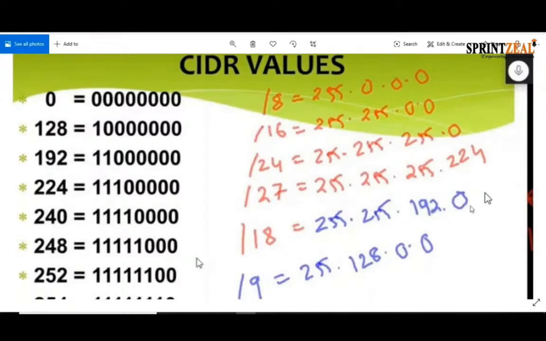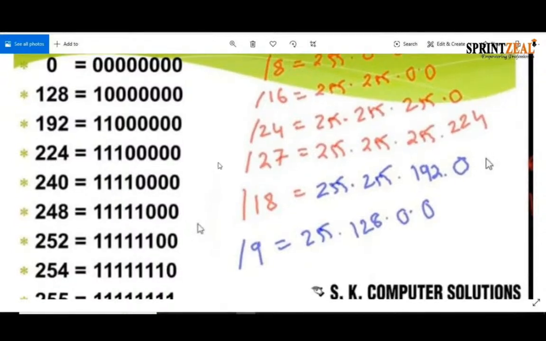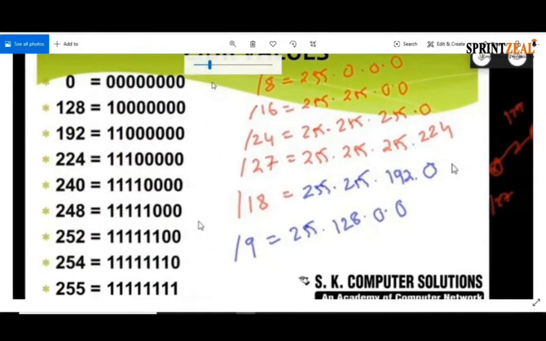Two. Two power one is two IP addresses. With the help of two bits, how many IP addresses can we make? Two power two, four.